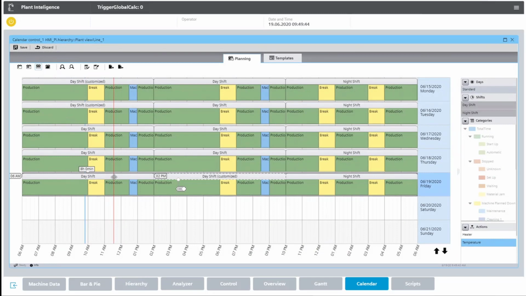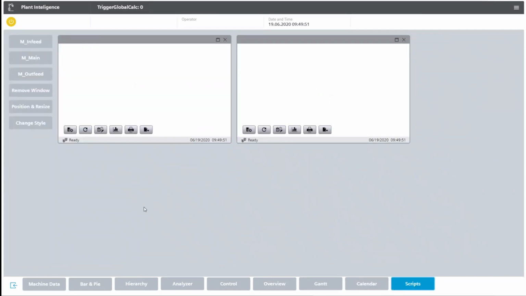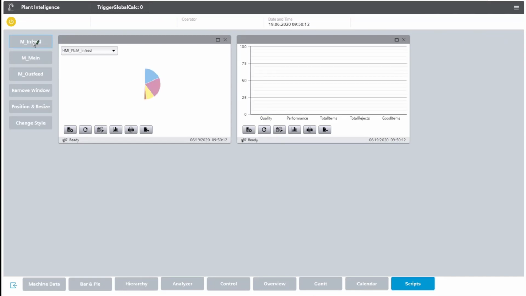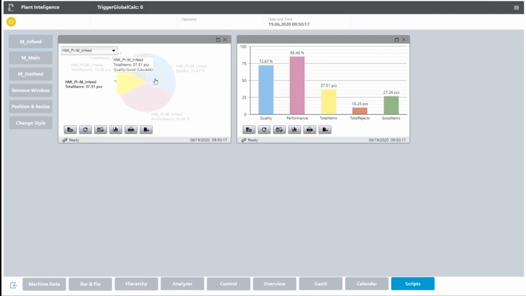Okay. One of the other examples that people often ask is, can we access these KPI objects via scripts, for example? So this last example before I hand back to Dan is to actually show how we can access these objects using script. So when I click this button here, it's going to pass the in-feed KPIs and date and time parameters to these two controls. So I select in-feed. First thing it does is say, right, there's my pie control, and it places it on the screen.